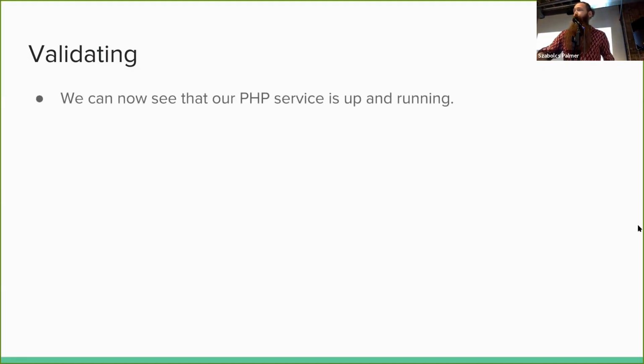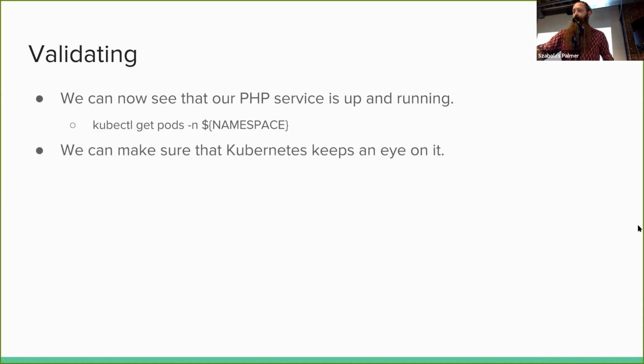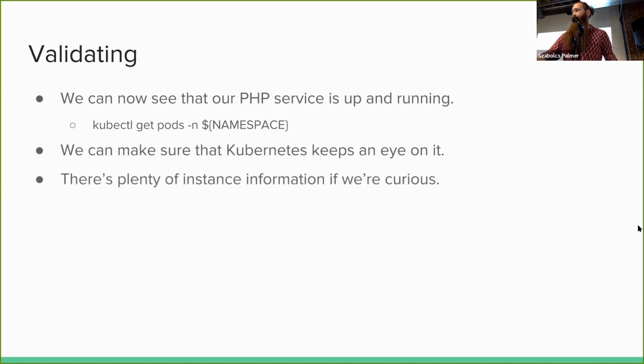So once we've got things up and running, it's all good. We're serving traffic, accepting requests, all the rest of it. When we want to sort of get some visibility here, we want to see a little bit more. So we can get just pods. We can make sure that Kubernetes keeps up to date with it, keeps an eye on it, make sure it's still running. And then we can get a bit more information about each of our individual pods if we ever need to look at it.